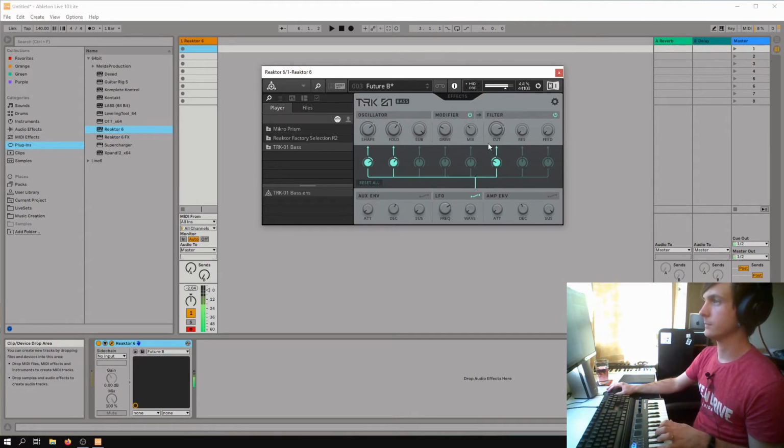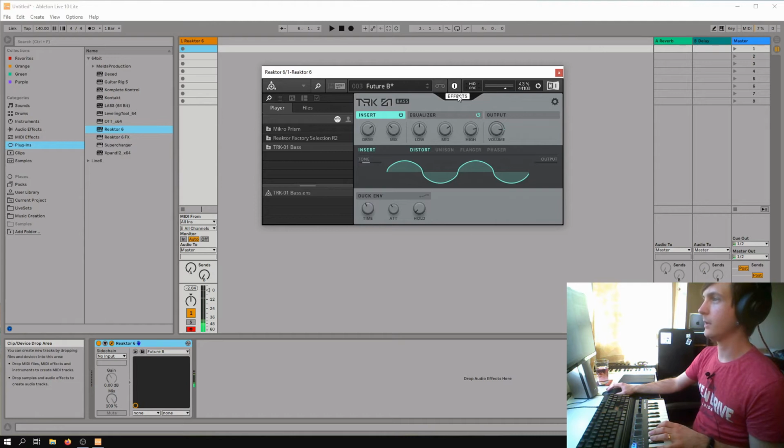Okay, and then if we go to effects here, we've then got different ones that we can choose as well. So depending on the sound that you're going for, that might be distortion, it might be unison, it might be a bit of flange or phase. I tend to stick with either distortion or unison, and then depending on what you do with this, it's going to affect the sound.